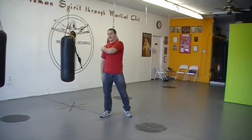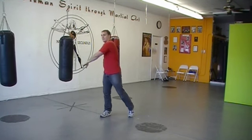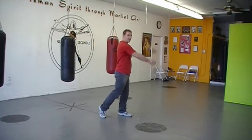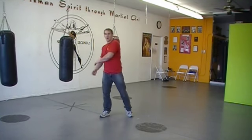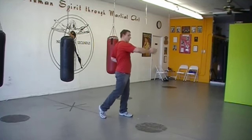Imagine almost like a rubber band right here at my shoulder, that when I pull, it stretches that rubber band, which then whips it up. Okay? So there's no real arm lift. I'm not really using my arm muscles behind this. It's more the body rotation, swinging my arm up.